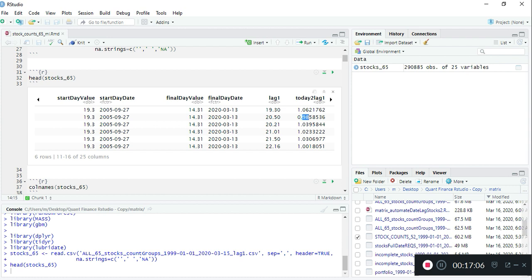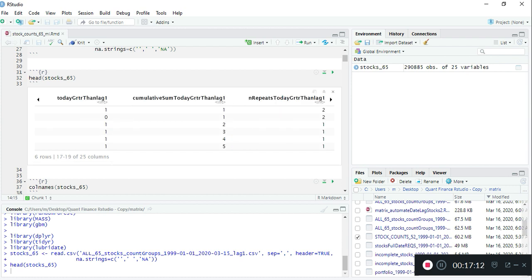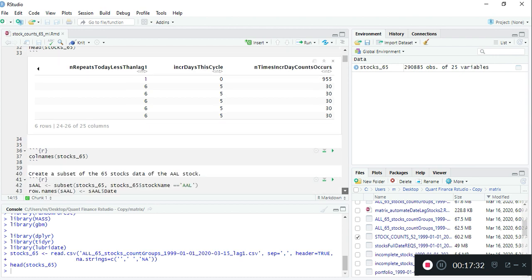So, you could see these values through there with the whole table. And let's look at the other variables. So we got the today greater than lag 1. When it's greater than, it's actually keeping track of how many times it was decreasing. Today less than, it's keeping track of how many times it was increasing the stock value, the number of times that occurred in this time period that there's information for.